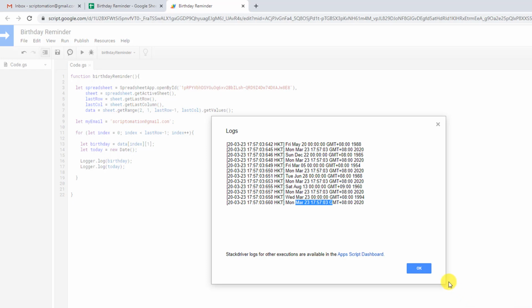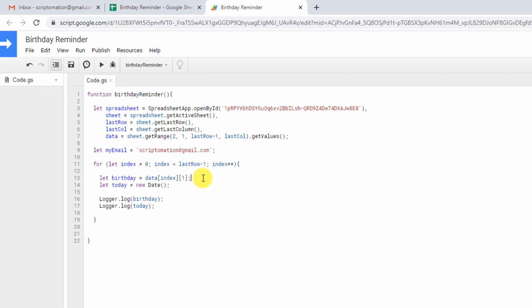Okay. So the issue that we have, as I mentioned before, is that the date is not formatted. If you want to know someone's birthday, generally you would check the date and the month, correct? You don't need to know the year necessarily to know that this is their birthday today. So we will reformat birthday and today variables in order to display exactly this. So let's get started.